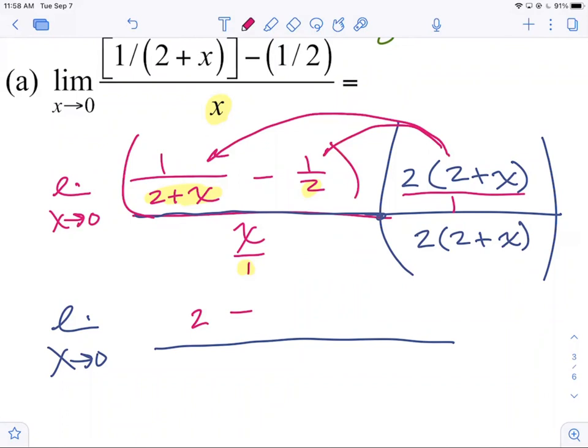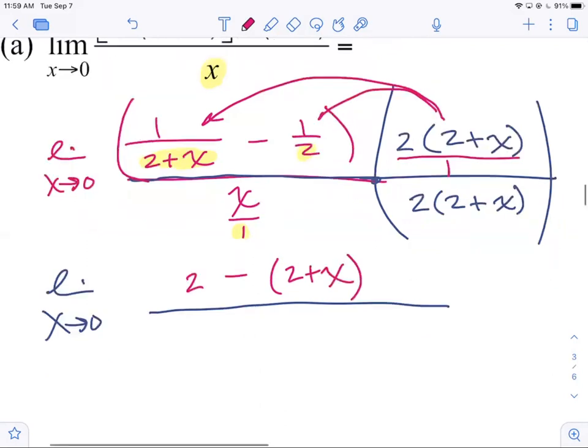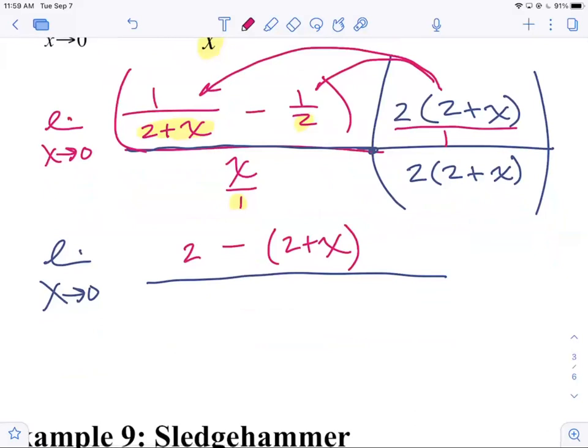And here's where that is really, really important, that you put the 2 plus x either in parentheses or you distribute the negative, okay? Everyone see what we did there? The 2 plus x divides out, so you're left with 1 times 2. And then the 2's divide out, and you're left with negative 1 times the quantity 2 plus x. And in the bottom, we just leave it all factored. So x times 2, I'm going to call that 2x times 2 plus x. Okay?